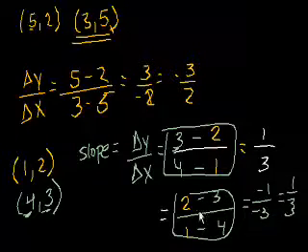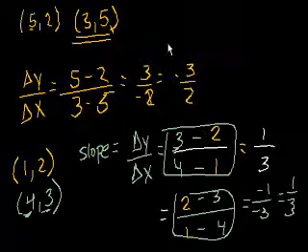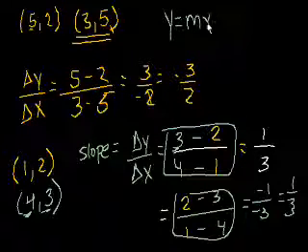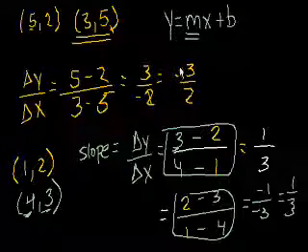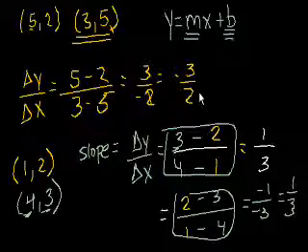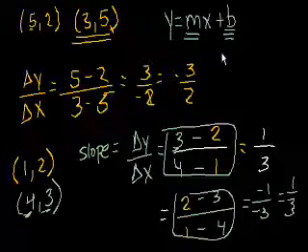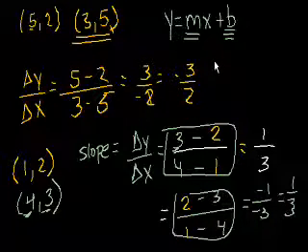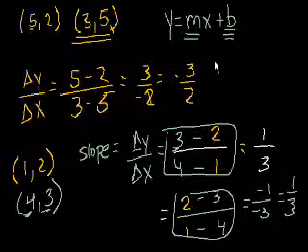But I think that will give you at least enough of a sense that you can start the slope problems. In the next module, I'll actually show you how to figure out the y-intercept, because as we said before, the equation of any line is y is equal to mx plus b. And I'm going to go into this in more detail, where m is the slope. So if you know the slope of a line and you know the y-intercept of a line, you know everything you need to know about the line, and you can actually write down the equation of a line and figure out other points that are on it. So I'm going to do that in future modules. I hope I haven't confused you too much, and try some of the slope modules. You should be able to do them, and I hope you have fun.